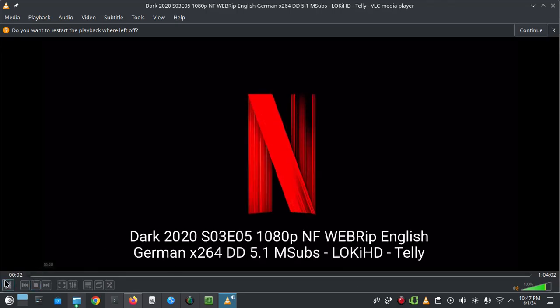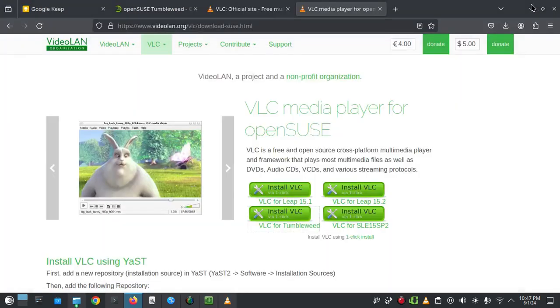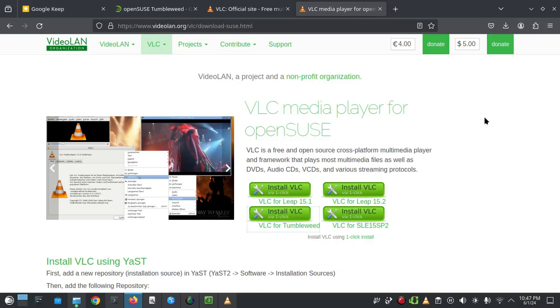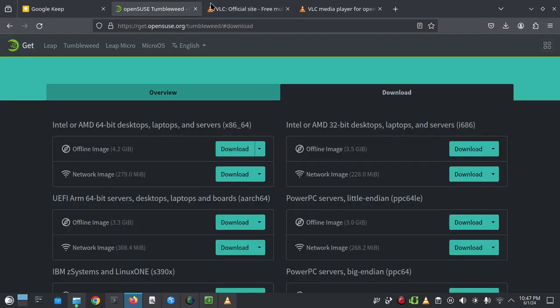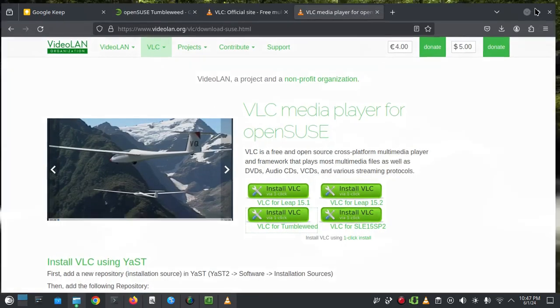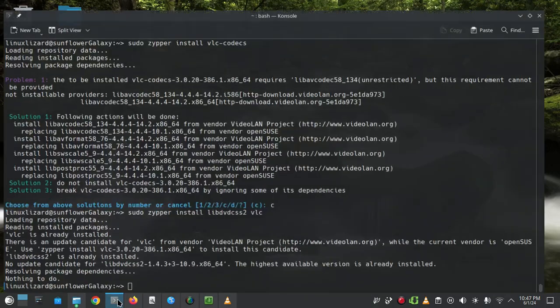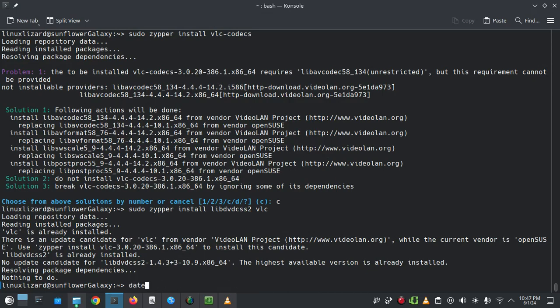Here you can see it is playing now, with sound as well. So that's it. This is how we fix the issue in VLC on the OpenSUSE Leap and Tumbleweed operating systems.